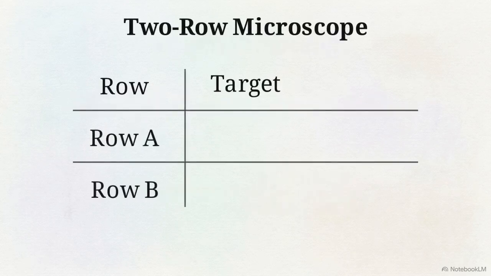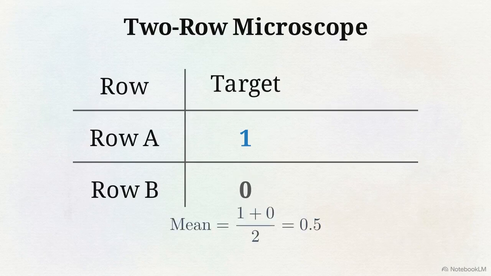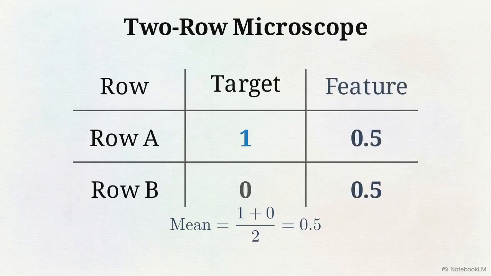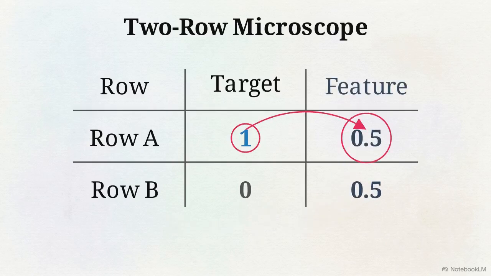We can observe the mathematical leak with a 2-row dataset for a single category. Row A has a positive outcome, a 1. Row B has a negative outcome, a 0. If we calculate the standard target mean, both rows receive a feature value of 0.5, but half of that encoding is derived from the row itself. Row A's new feature value actively contains its own answer.